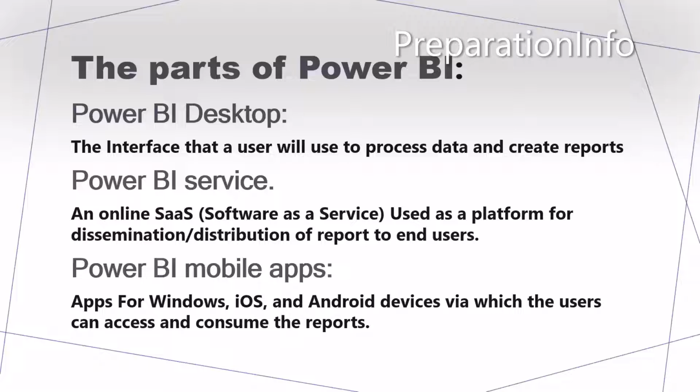And Power BI mobile apps. These are the apps for Windows, Apple, and Android devices, via which the users can access and consume the reports. If you create a Power BI report for your company, that report is then published on the service of the company. The Power BI Service is the paid one. Power BI Desktop is a free download, and Power BI Service is a paid service.